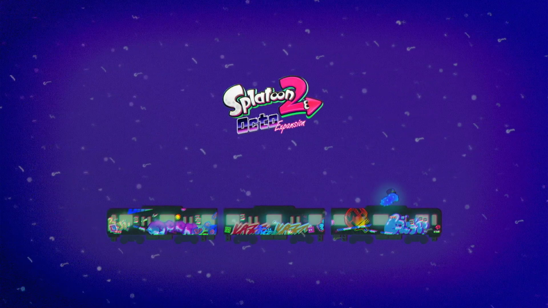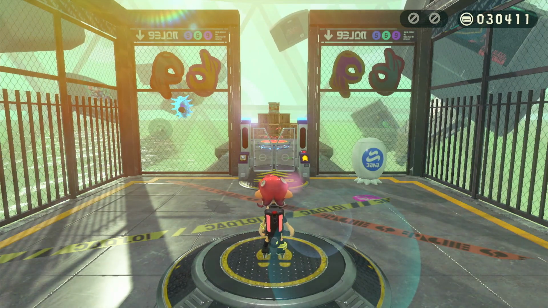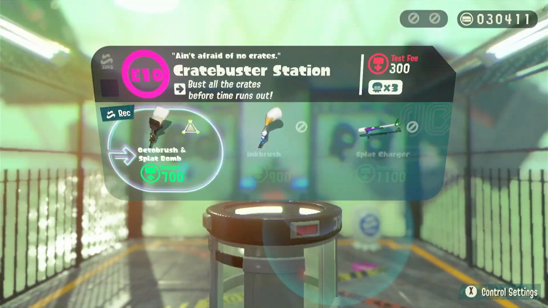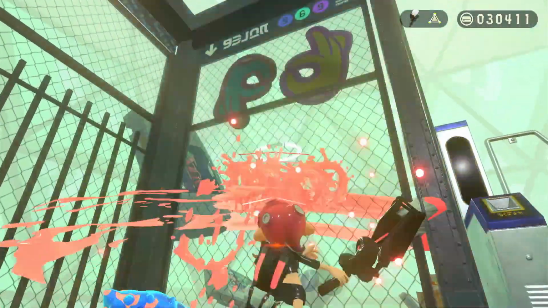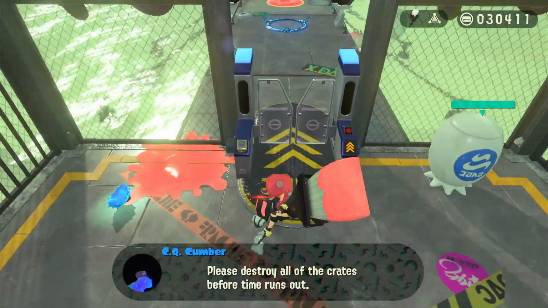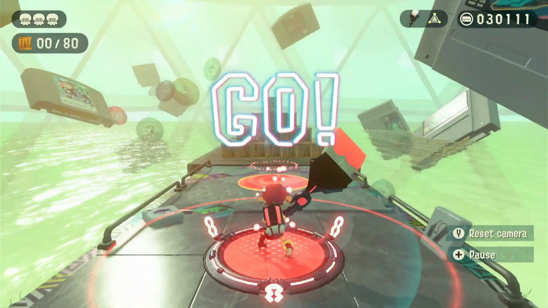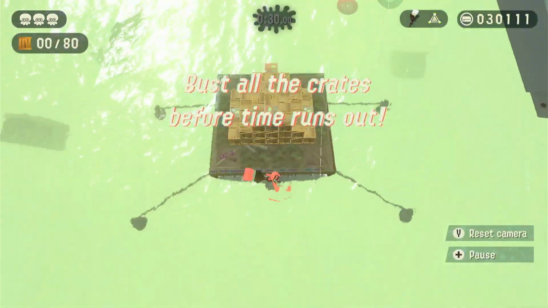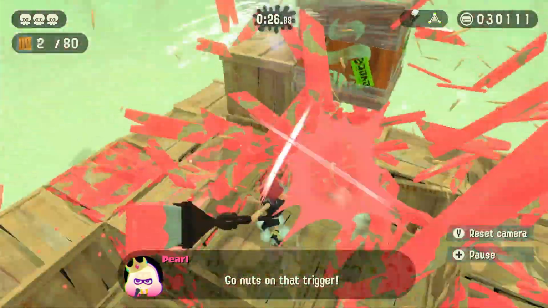Crate Buster Station. We had another Ghostbusters level before. I can't remember which one it was. Alright, we have to break all of the crates. Okay, no. I remember this one. I need the Octo Rush. What do you have to say? Please destroy all of the crates before time runs out. Will do, Sea Cucumber. Okay, 30 seconds. Go, go, go!